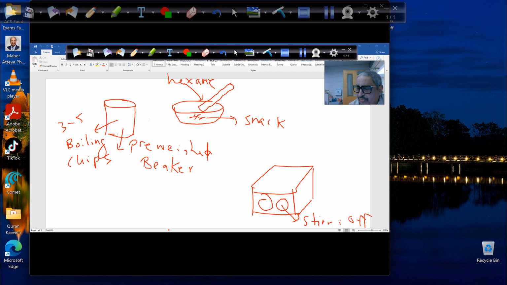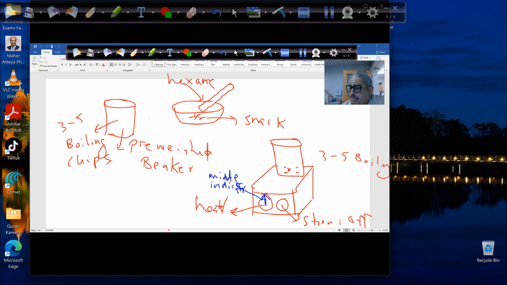We decant the hexane with the crushed snack food. We'll avoid any transfer of these crushed particles of the snack into the beaker. So we'll take the hexane with the lipid extract into that beaker and take the whole thing to the hot plate. The stirrer of the hot plate should be off. However, the heater should be on and should be in the middle. Why the middle? Because we have to heat the hexane to get rid of the hexane, but the heat has to be mild. Not too cold, not too hot. Mild, in the middle.